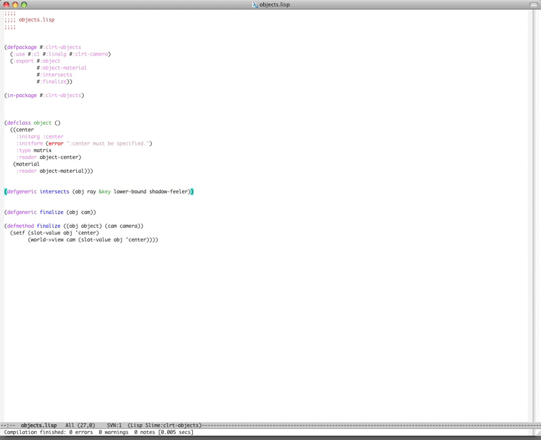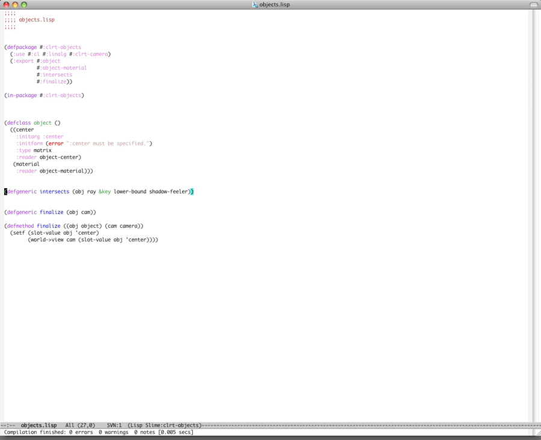The easiest lower bound will always be 0.0. As I said, we don't want to have negative values. However, we also want, due to numerical reasons, once again, to be able to specify a lower bound that's slightly above, so something like this single float epsilon or whatever. And we want the intersects method to return a so-called intersection point.